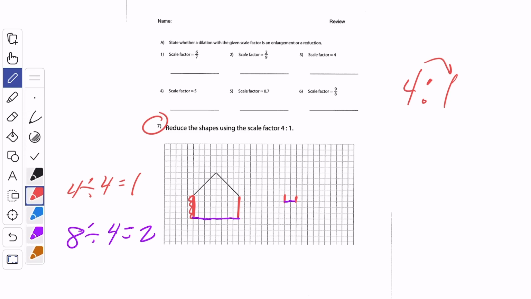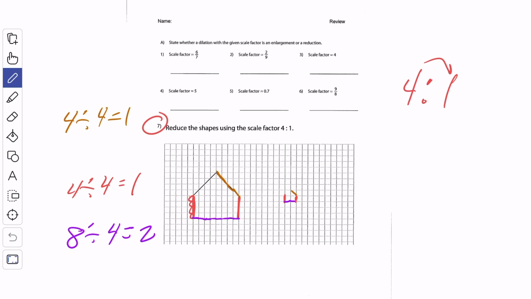And then for this next one here, we see that it is 1, 2, 3, 4. Now, we're not counting horizontal or vertical, but we're still 4 diagonals. So that means we would do 4 divided by 4. So that means we only need to go through 1 diagonal. And if you count the other way, 1, 2, 3, 4, it's going to be 1 diagonal going the other way as well. So even though we're not counting the true distance, we're still keeping it consistent where we're reducing each side length by that 4. Now you can do this in other ways, but this is just the easiest way for it.